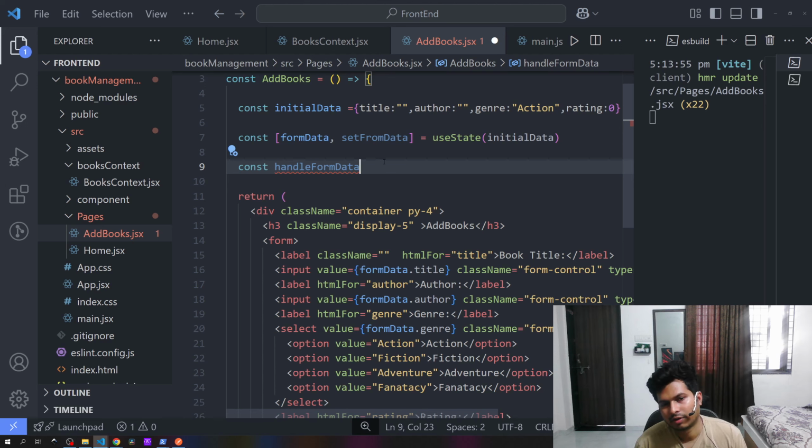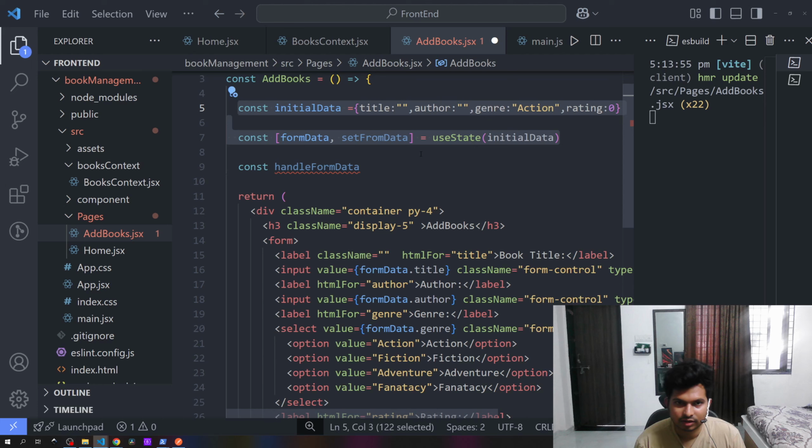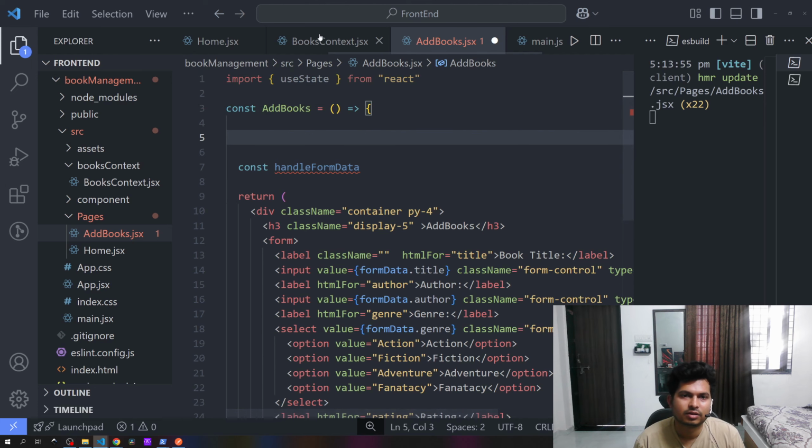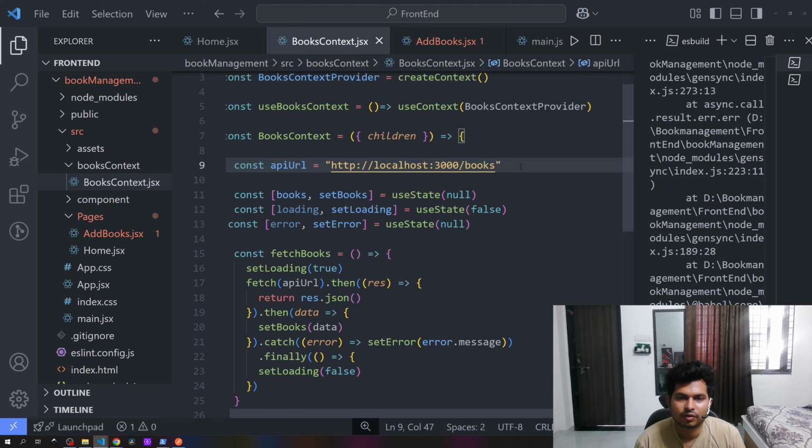Or what we can do is create this state inside this context form here.